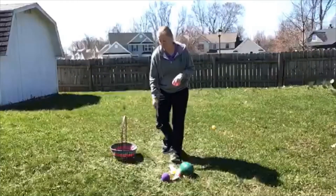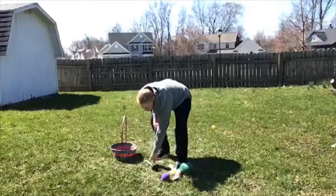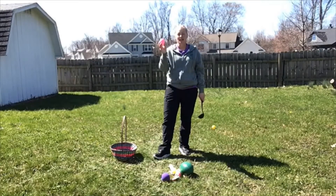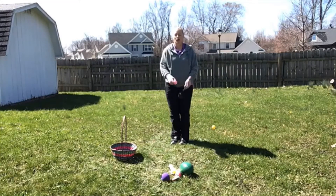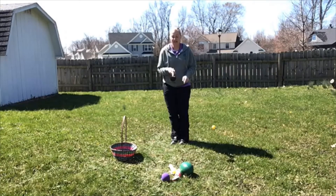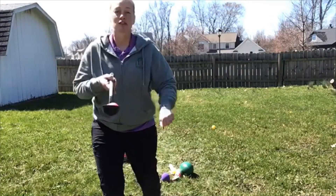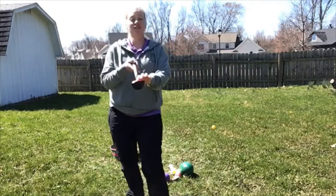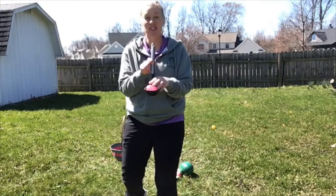The second part would be to get a family member — sisters, brothers, moms, dads — and practice a relay race. This is a fun way to get a little competitive with your family members. Everyone's gonna need a spoon, everyone's gonna need an egg. The starting point will be the same — you say 'on your mark, get set, go' and you balance your eggs to the end point, you turn around and come back.